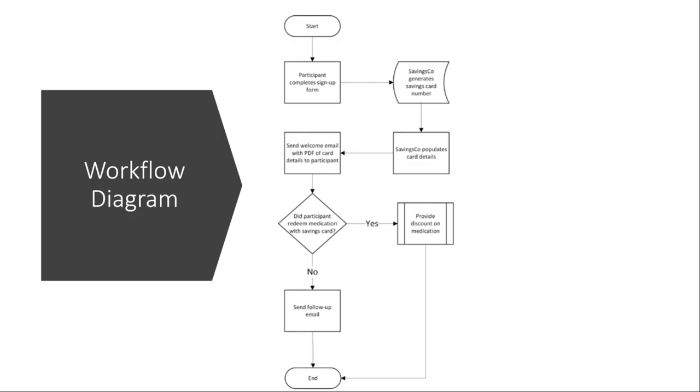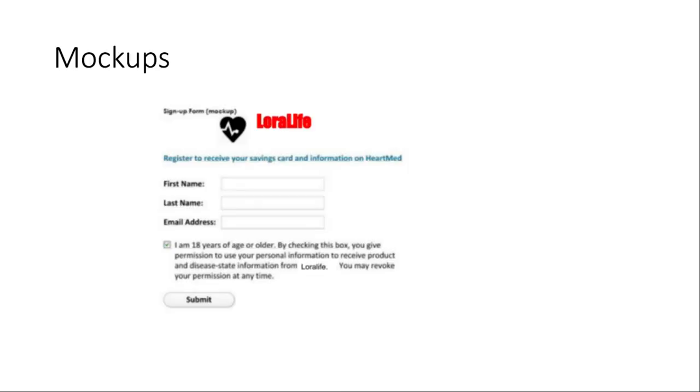If they do use it, then it goes to this process right here, which is the predefined process. And so at the pharmacy, they'll be able to provide that discount because they're already on the SavingsGo network, right? So that's how they would realize benefit by actually getting that discount and finding the card most useful, and hopefully they'll use it again. And that will be the end of the flow.